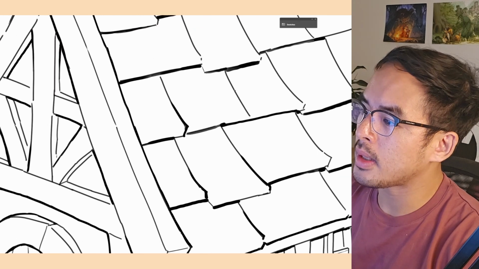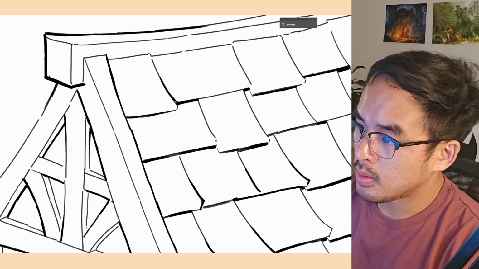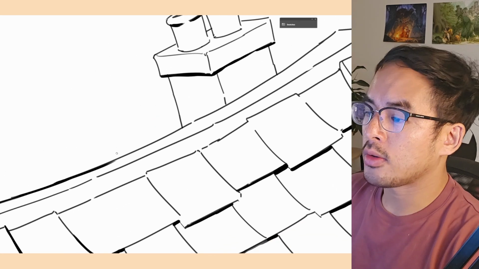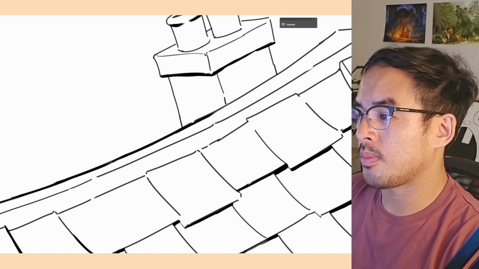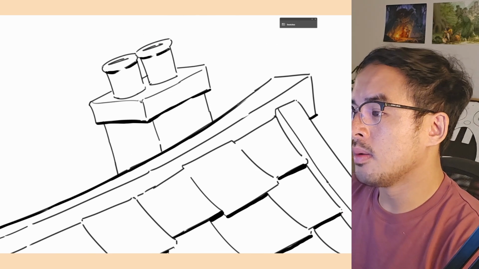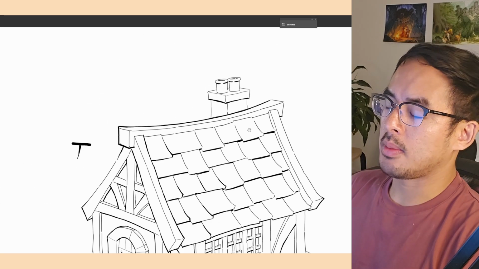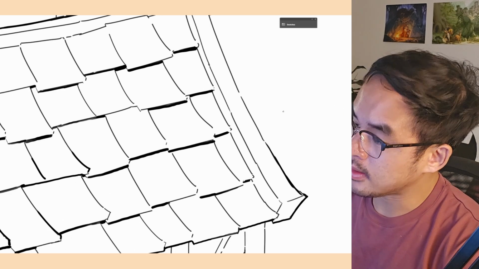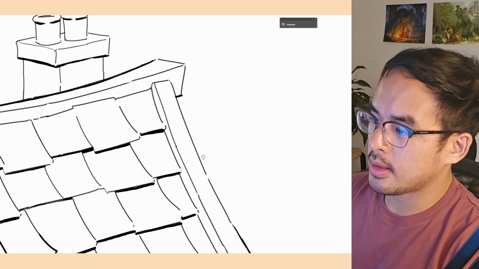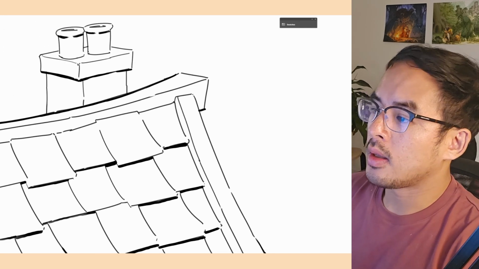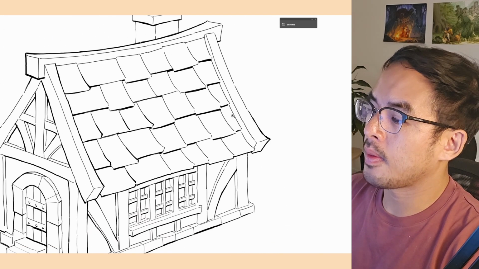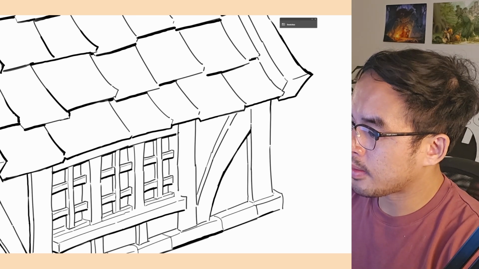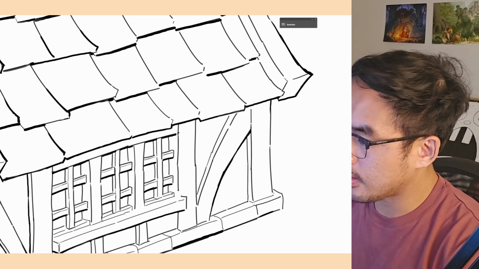I'm not gonna do too many, because otherwise maybe I'm gonna be bringing too much attention to the tiles. And to distinguish this in front of the chimney, you can see the emphasis being made here as well. Maybe a little bit here, because this part is closer to us than this. So I'm gonna make this a little bit deeper. Just a little bit tapering. Oh, and I forgot the underside here as well.